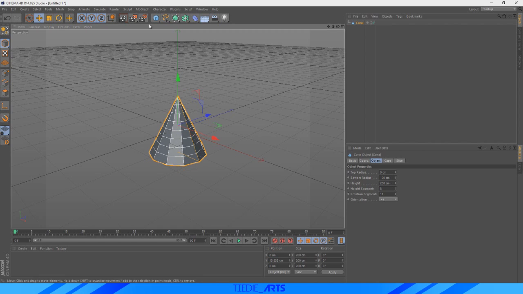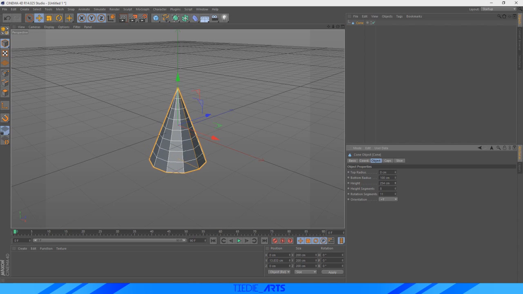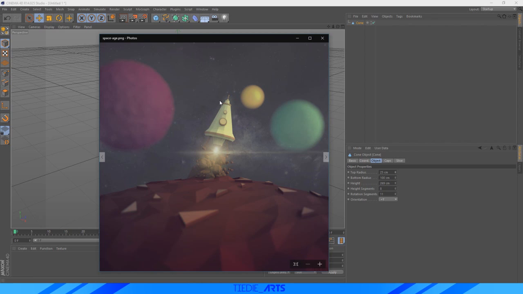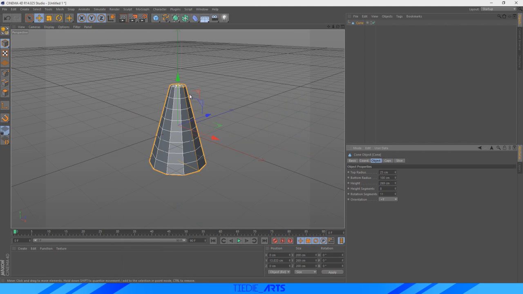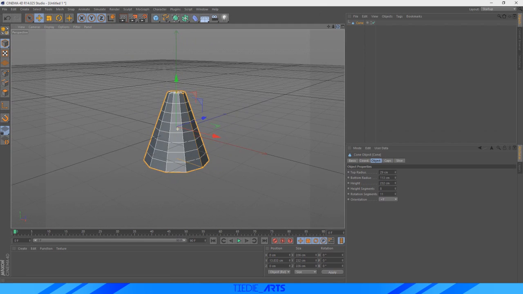From there, I adjusted a few other things as well. For the height, I want it to be a little bit more skinny, and then the top radius, right now it's set to 0. I also want that to have a bit of a radius, because if you look at this image here, it goes in and out and in and out as it goes up. So maybe bring that a little bit higher and adjust it until it's a shape that you like. Maybe even bring the bottom radius up a little bit. Whatever looks good. I personally think that's a great starting point.